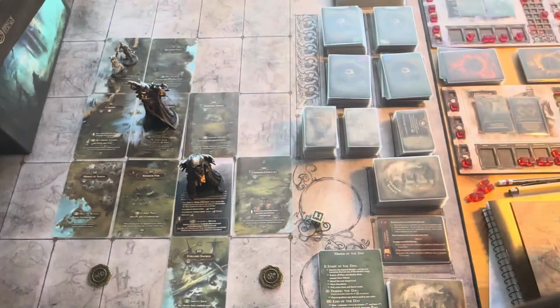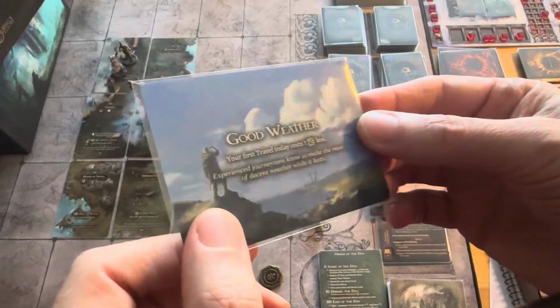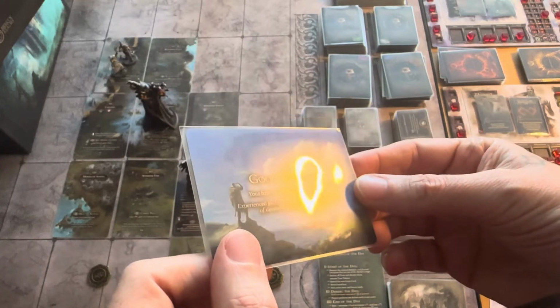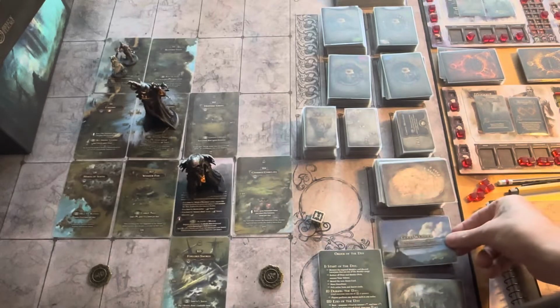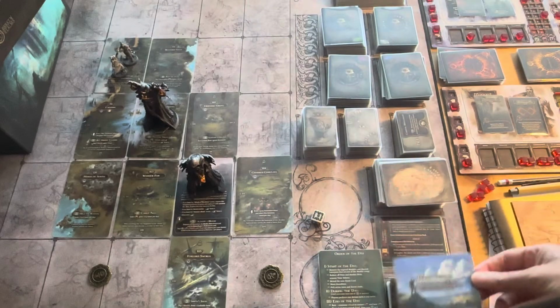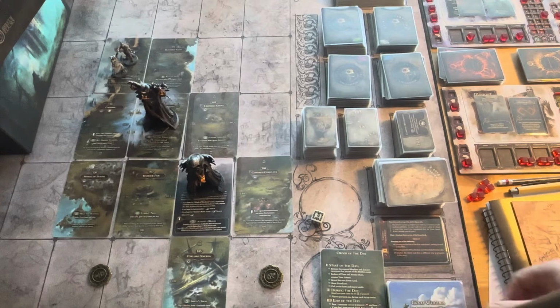So we move up. Oh, actually, we had to play our random event card, too. Our random event card says, good weather, your first travel costs zero. Costs one less. So great. So we get to use our good weather card. That helps. And we will be able to travel then to here without it.